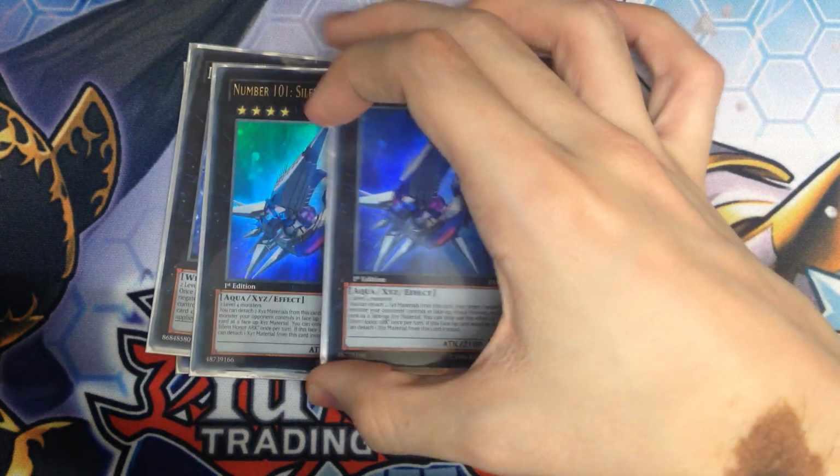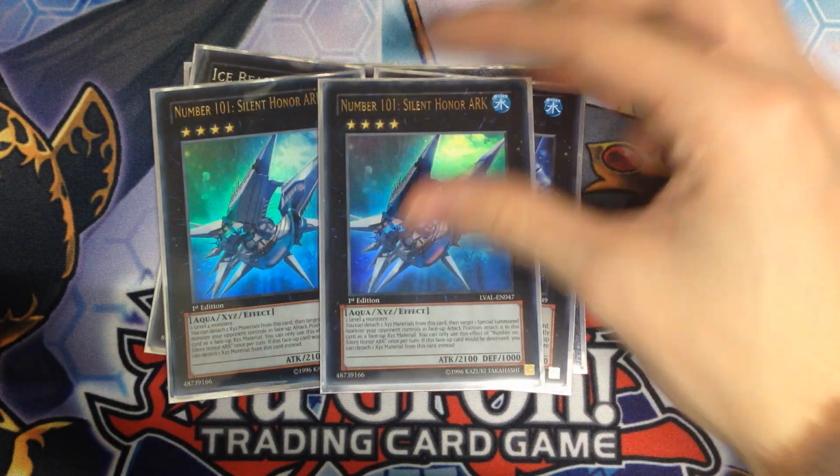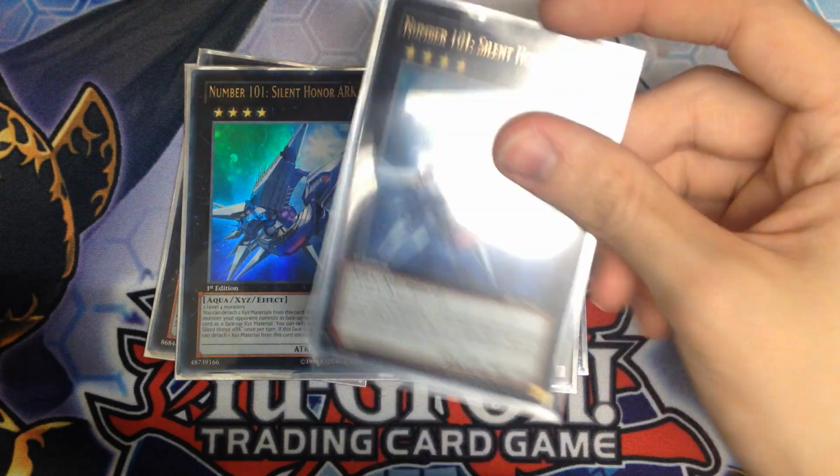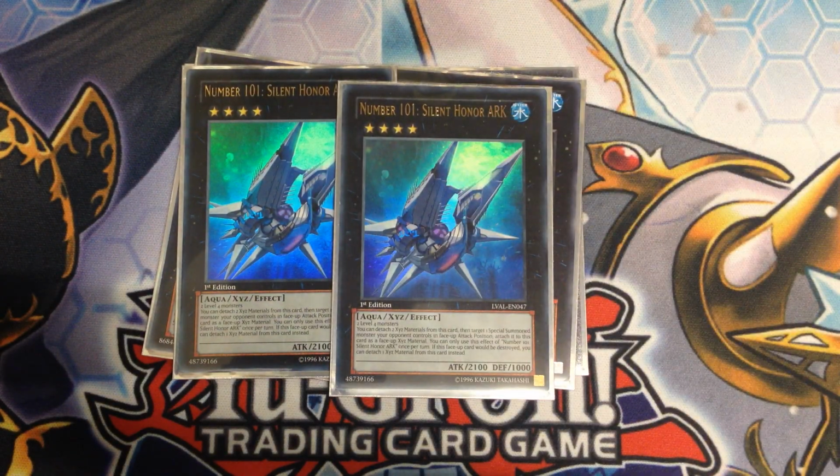I'm then currently testing two Number 101 Silent Honor Arc, because this card is just a really good problem solver. Similar to Zerifine, just gets you around things. Gets you around so many awkward things. So I figured, why not play it? Why not play two? It's pretty easy to make with Channeler and Party.